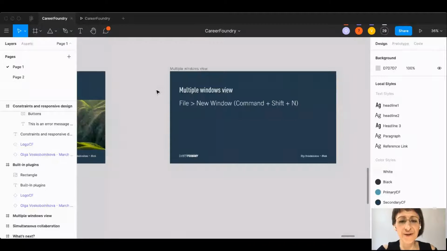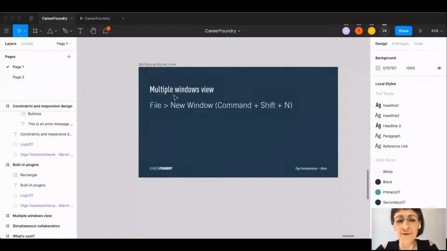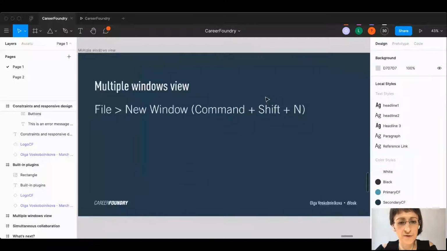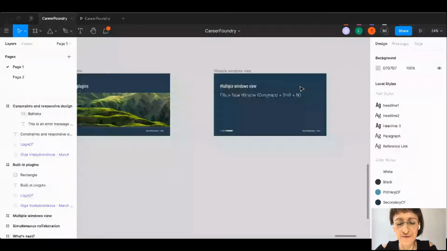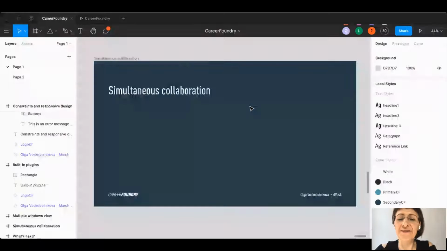Yeah, again, if you want to have more than one window open at a time, you can easily do that. Just go to File, New Window, and you will also be able to maybe look into screen size with the full view and then work only on this particular very zoomed level. It really depends on how you work, but in reality it allows for many possibilities. And the cool thing is that it will also show your avatar here, which will also allow you to talk and look into what you're doing yourself. So this is pretty handy when it comes to simultaneous collaboration.